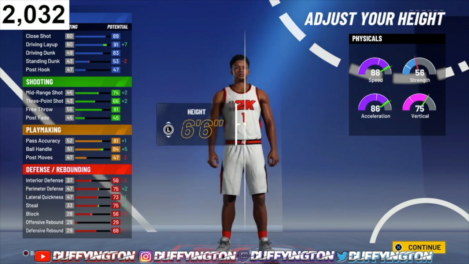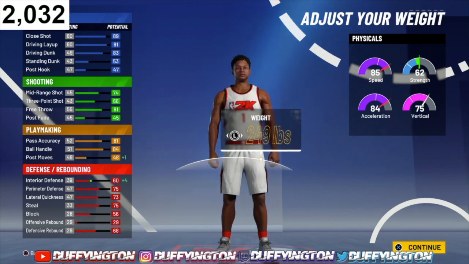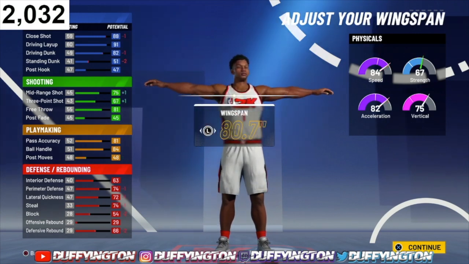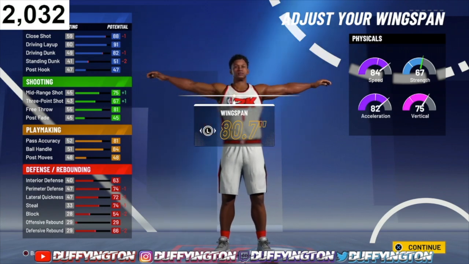For the height, you wanna go 6'6". For the weight, you wanna go ahead and max the weight all the way out at 265. Trust me. When I get later on into the video, you're going to see the stats on this build, and it's literally crazy. For the wingspan, you want to go ahead and drop the wingspan 2 notches so you can get your 3-pointer plus 1. Just trust me, man. You're going to be going crazy.